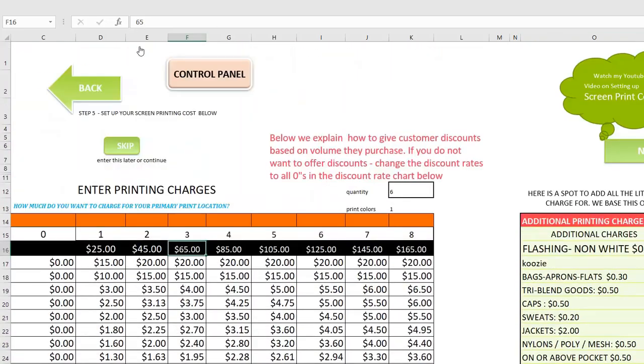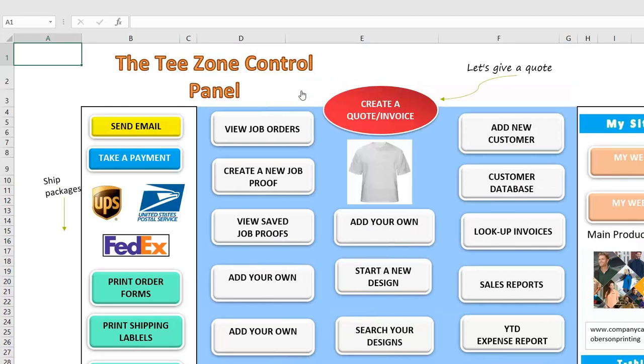So now let's go in and create an invoice. Before I create this invoice, I'm going to tell you one more thing you can do. I know a lot of people now are doing retail and contract, so this button could be for my retail clients, and I can make a copy of this calculator and do another whole set of prices, and open up another button for contract pricing. That's something really good that you can do.